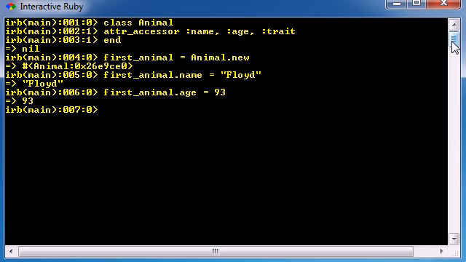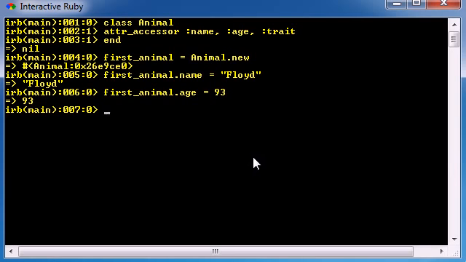Hit enter. Now before I go on, I want to mention this. In Ruby programming, anytime you're working with text, like Floyd, or maybe you want to set the gender to male or female, you need to surround the text in double quotation marks. And anytime you want to work with numbers, you don't use quotation marks. So numbers don't get surrounded and text gets surrounded with quotes.